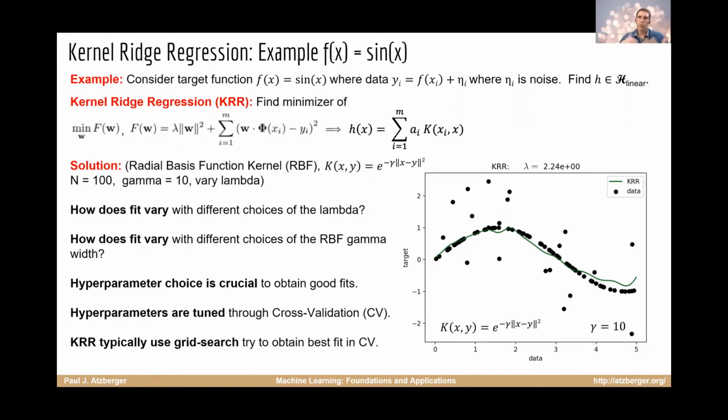You could also go through and do cross-validation, not only to tune the variable lambda, but also at the same time tune the variable gamma, which would control the length scale over which I'm interpolating, at least for finite data. Now, of course, as the number of data points becomes much larger, this fit would potentially improve quite significantly. Any questions about the radial basis function fit?